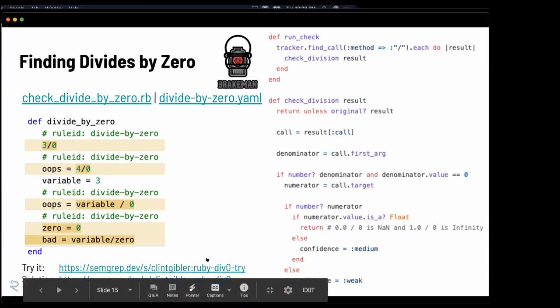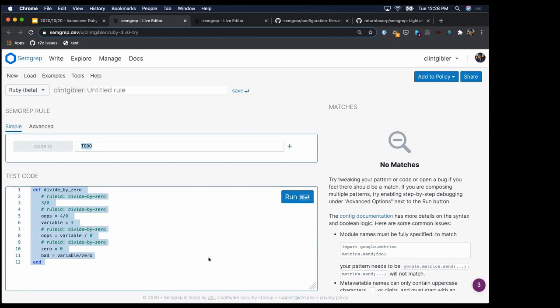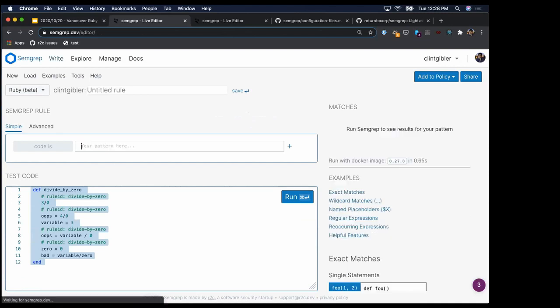Okay, so how might we express this? We're going to look at another abstraction that Semgrep provides, for when I know something is going to be there, but I don't know what its value is. We call this a metavariable.